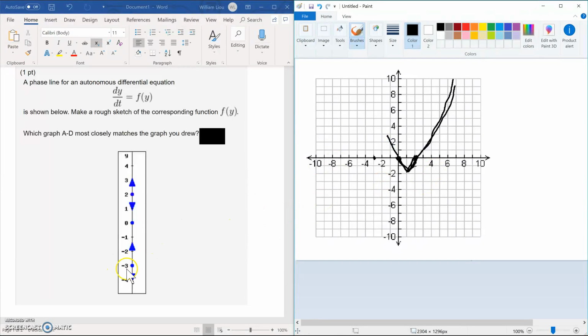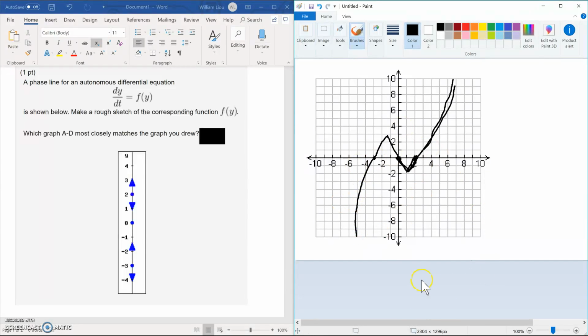Next, let's move on to the equilibrium point of -3. If you head towards infinity from -3, the arrow is pointing up, so it's increasing. So draw an increasing curve right here to the right of -3 heading towards infinity. And then if we're heading towards negative infinity from -3, the arrow is pointing down, so that means it's decreasing. So from -3 to negative infinity, we'll draw a decreasing arrow.